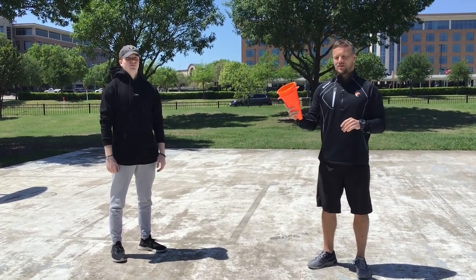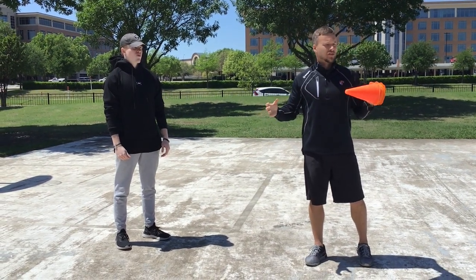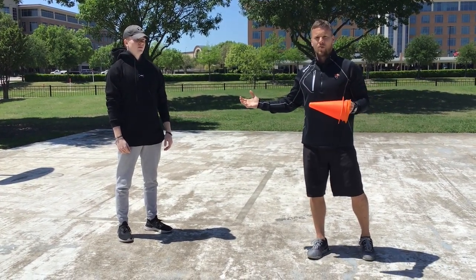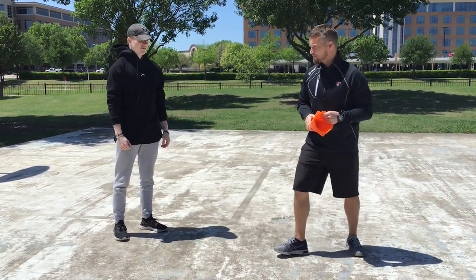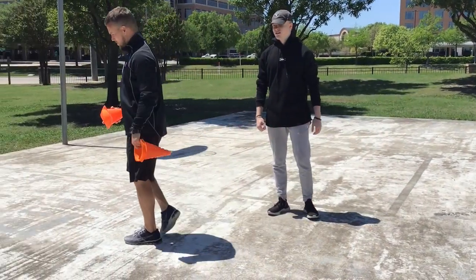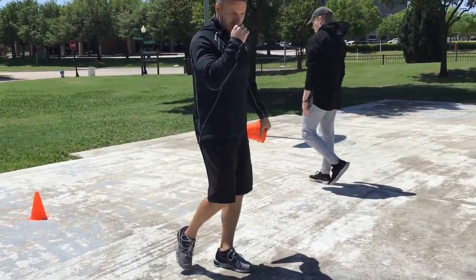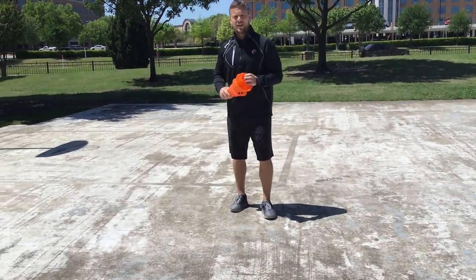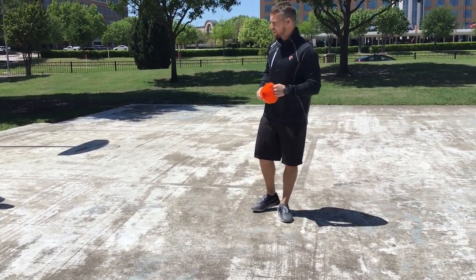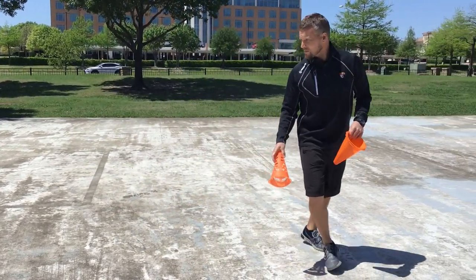So I'm going to go ahead and set out these cones here. Like I said, we'll probably do about 10 to 20 yards for him for a warm-up. He's used to it. So let's go ahead and get these set up. And guys, as always, I'm going to try to keep 6 feet, really adhere to that social distance rule just to keep everyone safe and healthy.